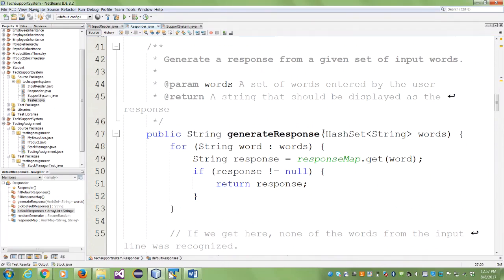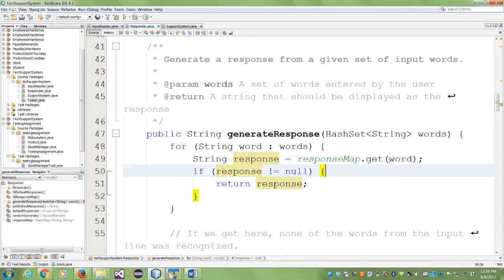A hash set is passed to it. These are my keywords. What does it do with the keywords? It picks up one keyword at a time and it says get the word. So it's looking for the key and the method is get. So it's put and get instead of add, or there was a get in array list too. It gets you the ith element, right? So this also gets what?